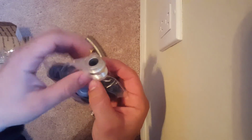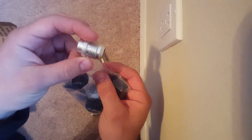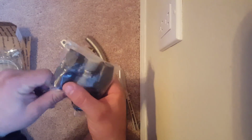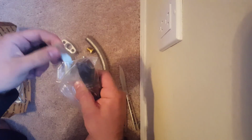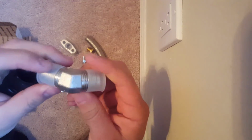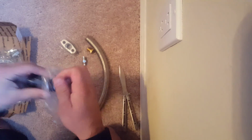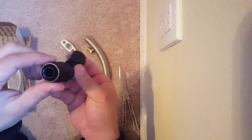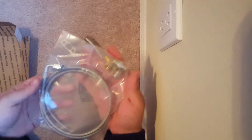So it includes a weld-on bung, which in my case I already have a bung welded onto my oil pan, as well as the fittings, dash 10. It all feels very good quality. And now our feed.